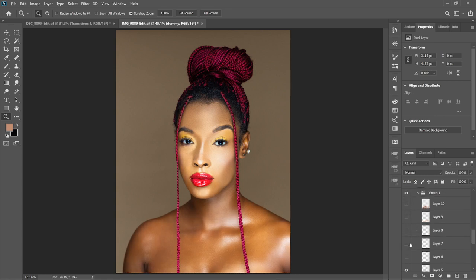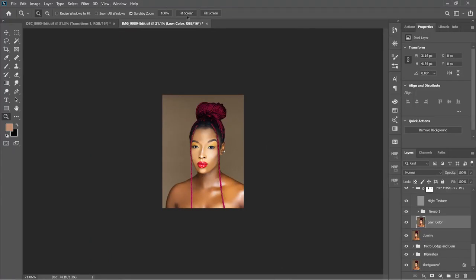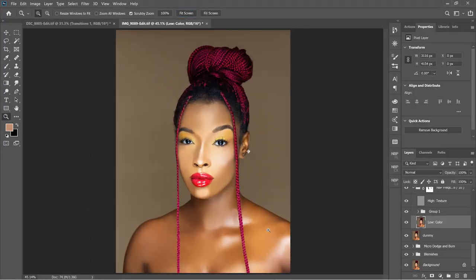You can see all the paint layers I went through — so crazy. Started with the forehead and a bit of the nose, then the other side, and just kept on painting. When I've done something really good and don't want to mess it up, I just create a new layer and keep going. I also worked on the low frequency layer — took the lasso tool, selected some highlighted areas, and blurred them. I like the look you get when you blur the highlights: it's not sharp, it's smooth.